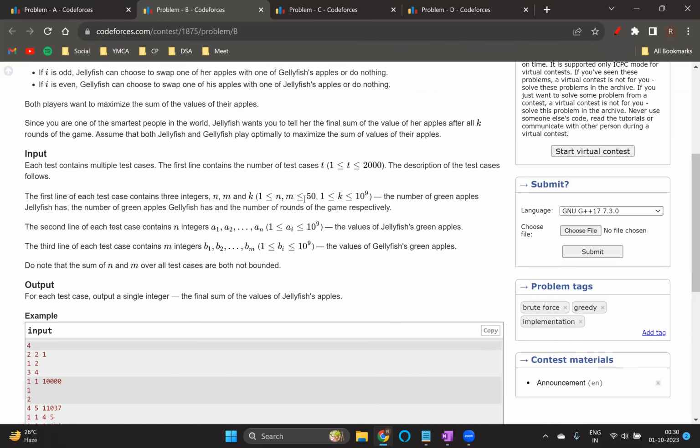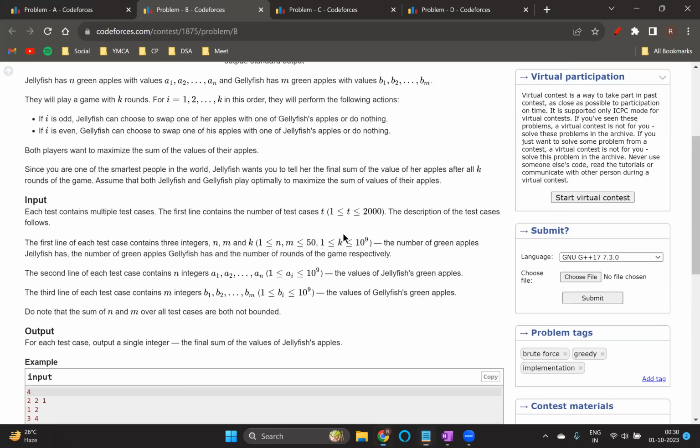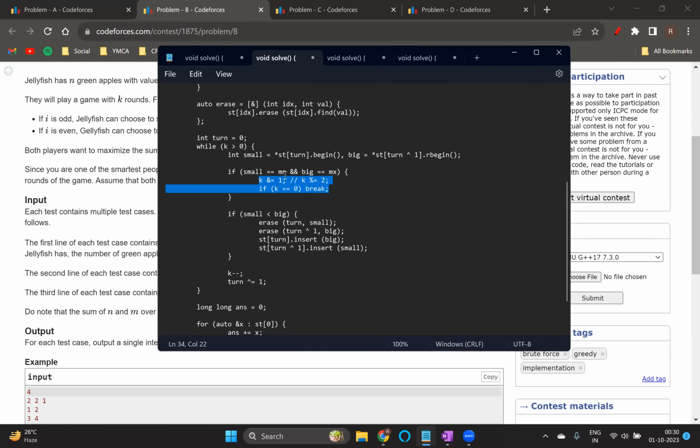Since k is very large in the problem, we cannot run a for loop for k size. That's why we have been saying k just remove all the even component, and break in case k is equal to 0. After that, we compare if the smallest element is smaller than the bigger element or not. Because if this is not the case, then there is no point of making the swap.